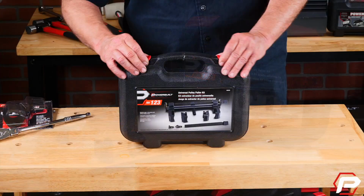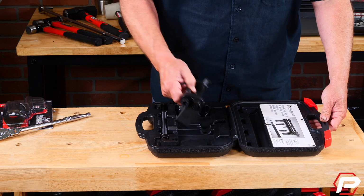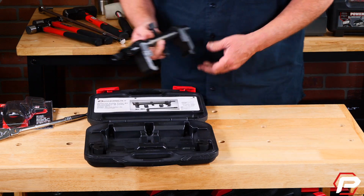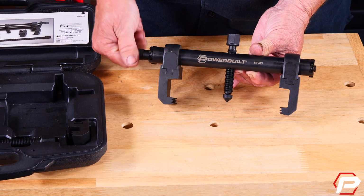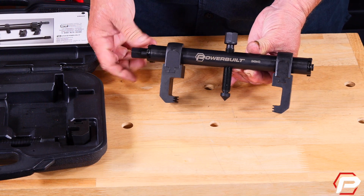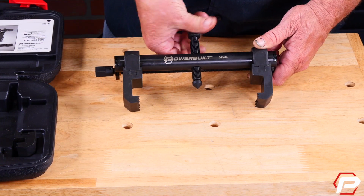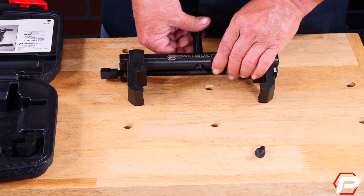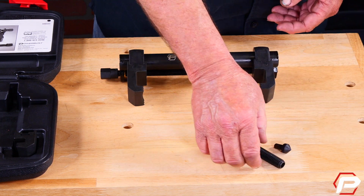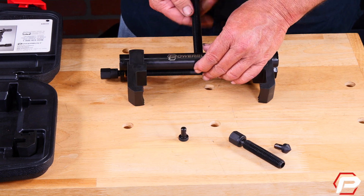You can quickly and easily remove serpentine pulleys on many foreign and domestic passenger vehicles with the Powerbuilt Universal Pulley Puller Kit. This versatile tool fits a wide range of vehicles with press-type pulleys, thanks to jaws that adjust from 1 1/4 inches to 7 inches wide. Combined with multi-length forcing screws, CNC machined interchangeable jaws, and CNC machined forcing screw tips, this handy toolkit is just the ticket for servicing press-type pulleys on a multitude of vehicles.